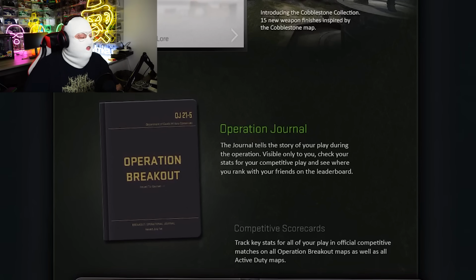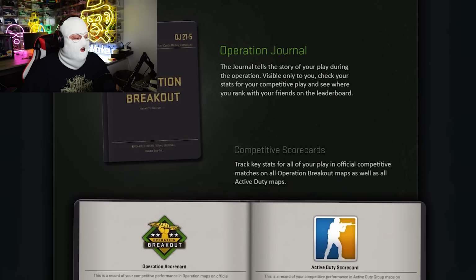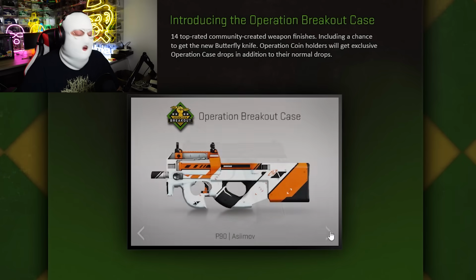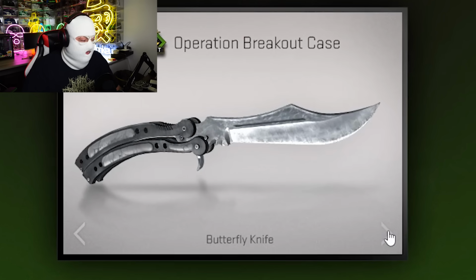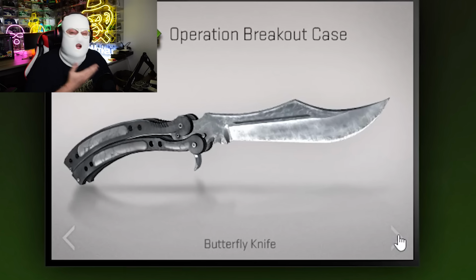Operation Breakout also brought out the Operation Journal for the first time ever, even though it wasn't that useful in this operation. Of course, they also added the Breakout case with the butterfly knife, which is now very well loved. Back here, it wasn't really considered a very good knife.